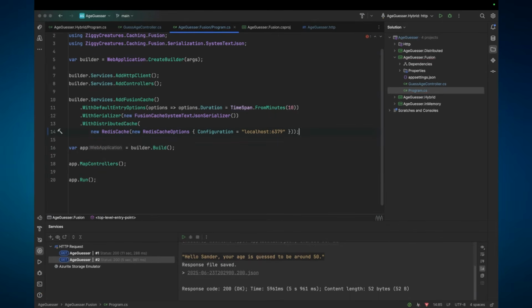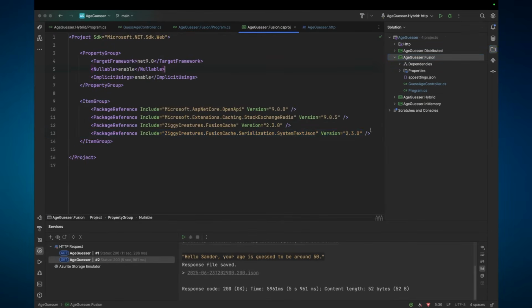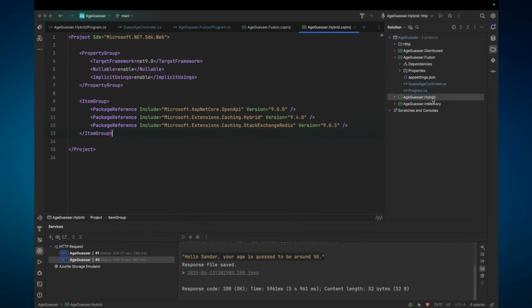But what I said before is that HybridCache is an abstract class, and what FusionCache actually did is they made their own implementation of HybridCache. I quickly want to show how that works. What I can do right now is take the dependencies of the FusionCache library, and let's say I use the hybrid project as an example right here.